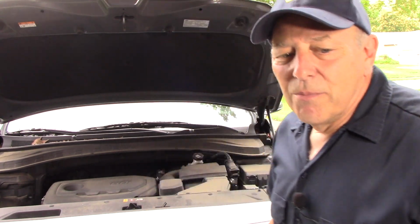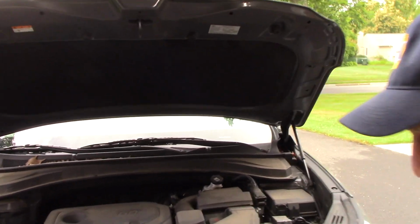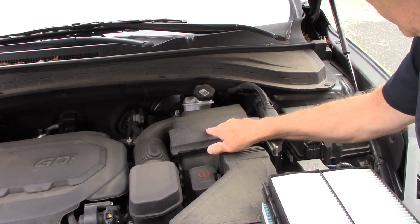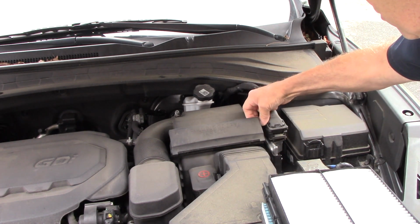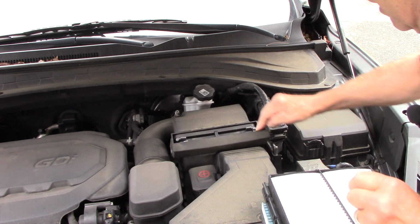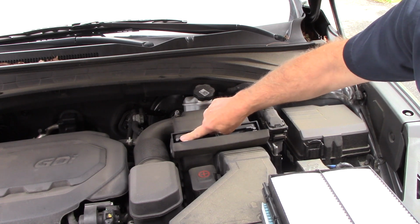First thing we're going to do, bring you in so you can see. Our air filter is underneath here, and it's very simple. It tells you right in here, pull out to open, and basically what you do is just grab the top here and pull it, and it opens up just like that. And inside here is where your air filter is located.